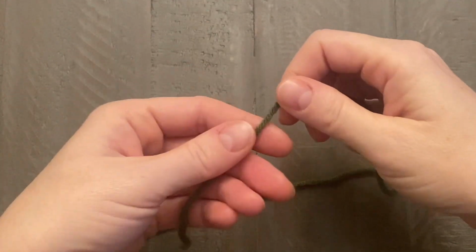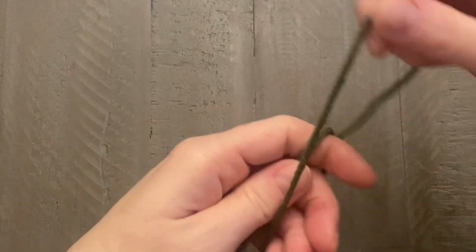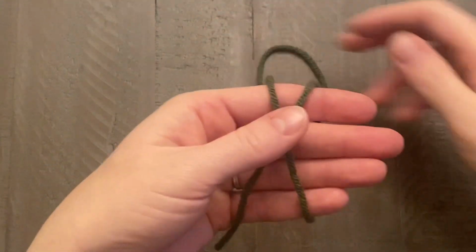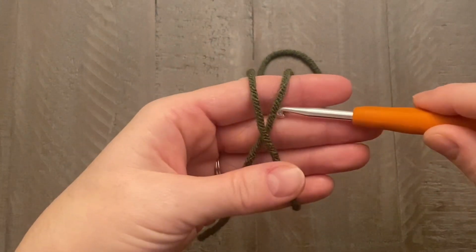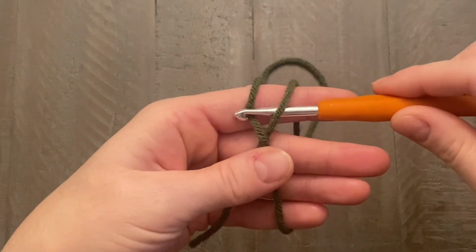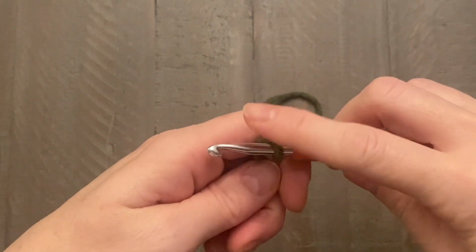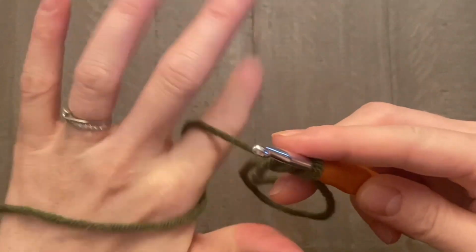So we're going to begin with a magic ring. You're just going to wrap the yarn around your hand like this, grab your hook, and just carefully hold that little X in place. Put your hook under that first piece, over the next, and kind of just scoop up a loop onto your hook. Carefully pull your hand out and pick up your working yarn.